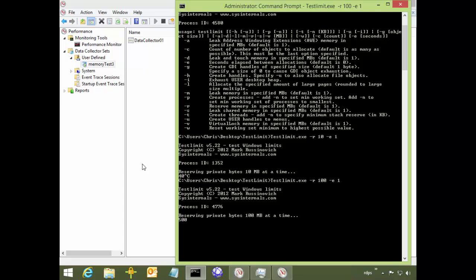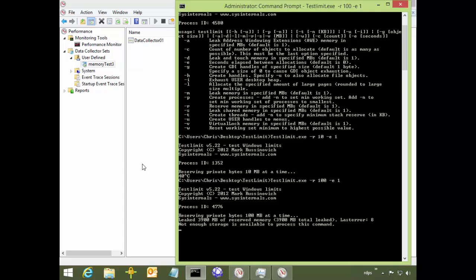So I said that we should be able to reserve 80% of about 2 gigs. Even though it's a 64-bit operating system, this is in fact a 32-bit application, so it's only going to be able to reserve so much memory before the whole thing comes crashing down. But also I said 2 gigs was like the limit on a 32-bit operating system, and as you can see we've gone over 2 gigs, but as we approach the 4 gig limit, because this is a WoW32 type of emulation, we're making it look to the application like it's running on a 32-bit, and this is obviously large address aware. It would never have been able to go over that limitation, and there we go.